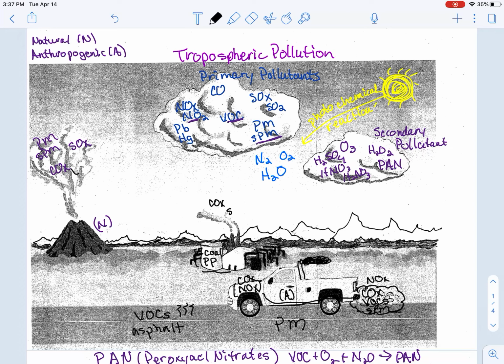It also gives off a lot of sulfur, and this one is one that's being regulated more and more as time goes by, but it gives off a lot of SOXes. Also, small particulate matter comes out, and it also is responsible for the release of mercury. Now, mercury and SOXes have both been regulated quite a bit so that they're captured when there is coal-burning power plants, more so than they used to be.